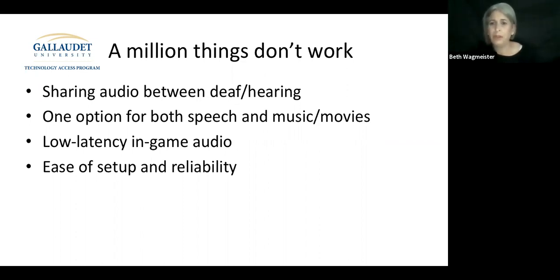So suppose you have a family, and you have hearing people in your family as well. My wife and I are both deaf, but my kids are hearing. And sometimes it's very difficult to be able to share audio in one room, like if we're watching TV or a movie. Sometimes if I'm on a call, like the kids are in school or something like that, we're all in one area and it's very complicated.